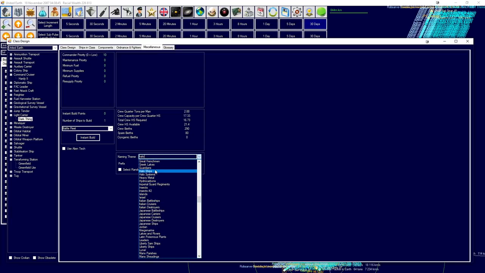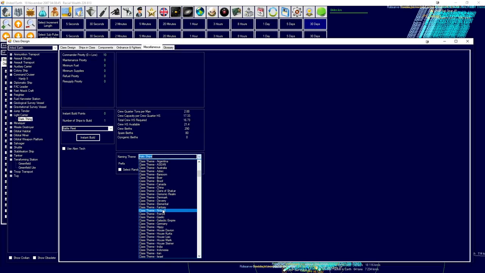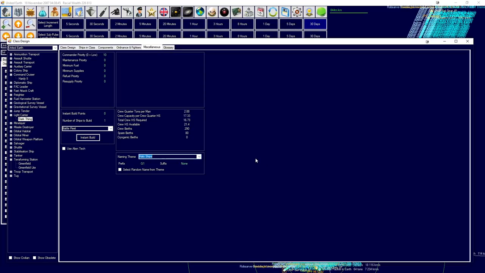Halo Ships. Is it not like a Halo UNSC frigate list or something? I thought there was a UNSC frigate list. So here there is. I'm not going to use Tau. Class theme. No. Check under Halo. Halo ships. Halo systems. No. I guess just Halo ships it is then. That's fine. We'll use random names from theme.